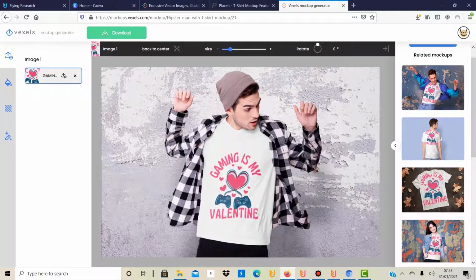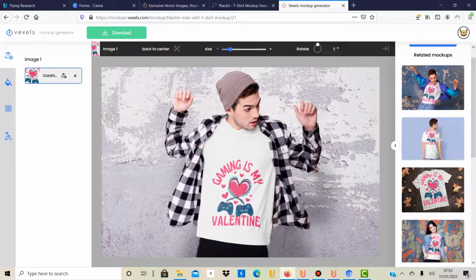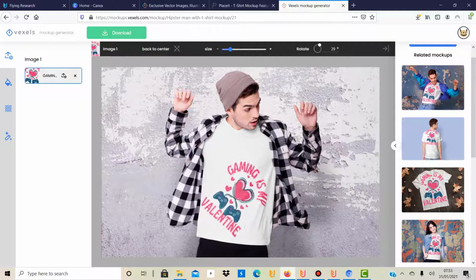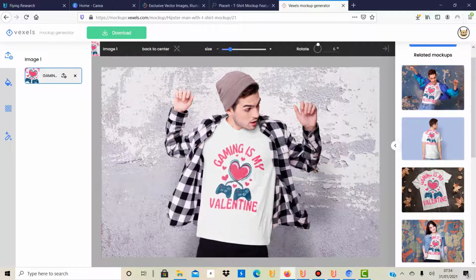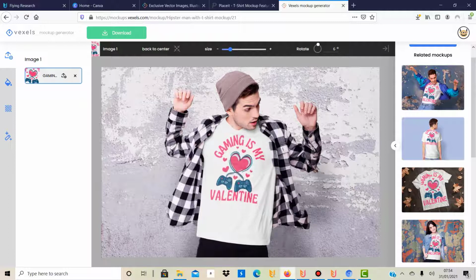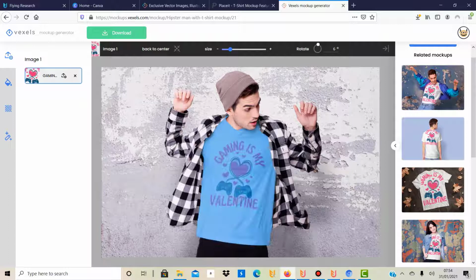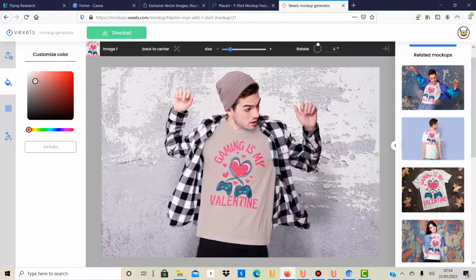Or what you might want to do here, probably with this one, is rotate it a little bit, because of the way this guy positions himself. So you can select the size, put it where you want, put it back to center, and then you can change the shirt color here.